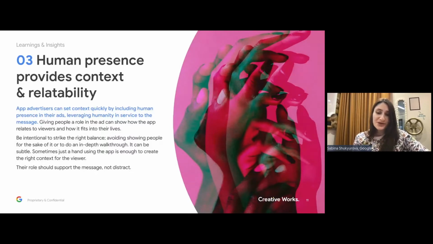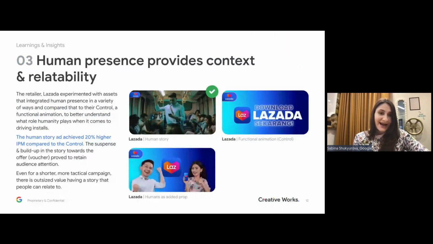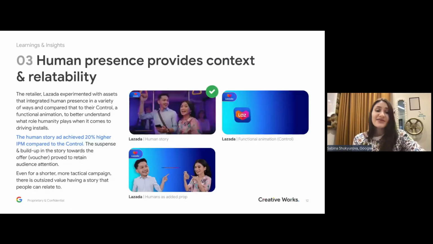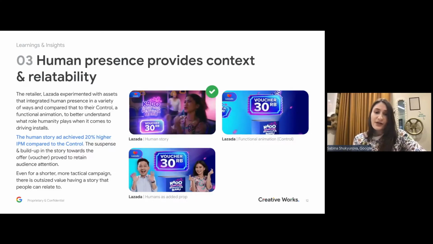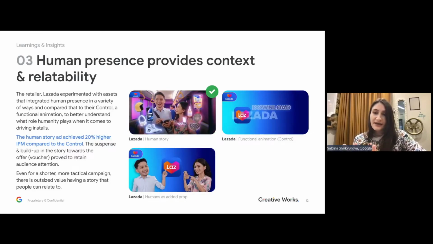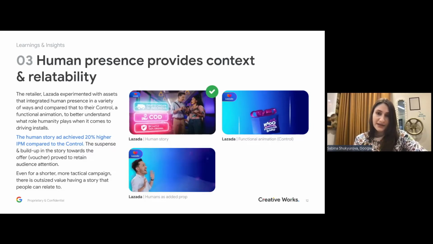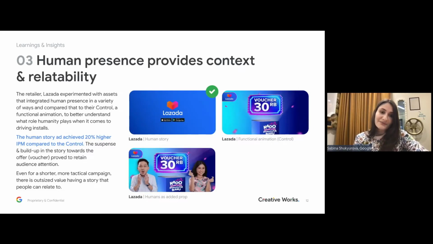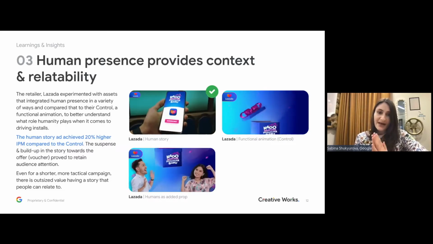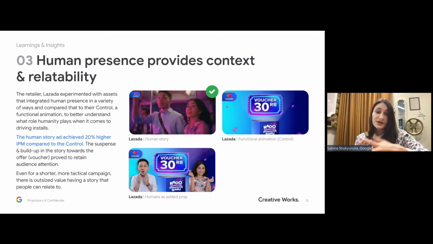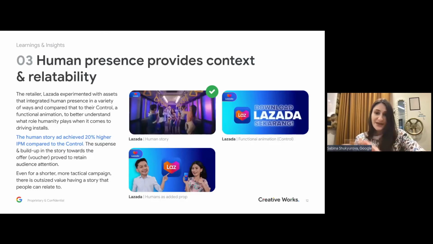So let me show what we mean here. Another retailer called Lazada set out to explore the role of people in their ads, and their control asset was a purely functional animation that didn't include any human elements in it. So they tested this control against 3 assets that integrated humans in various ways.